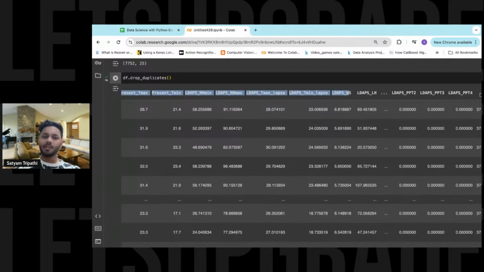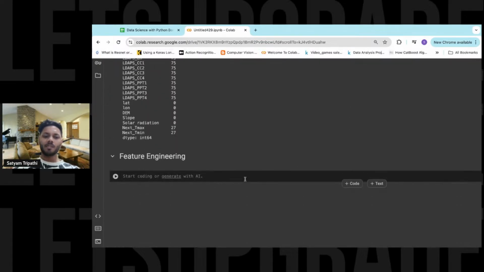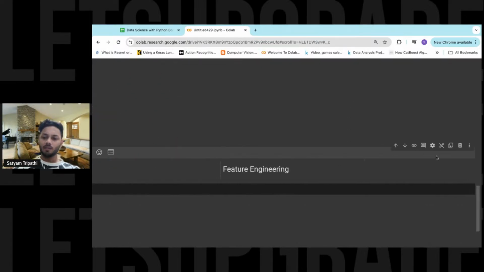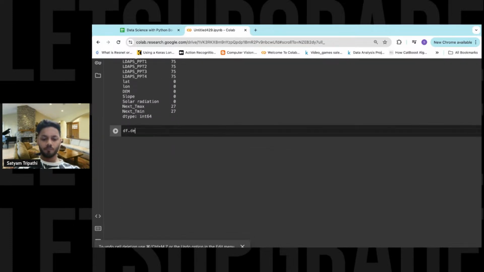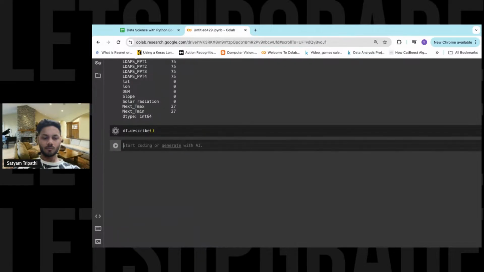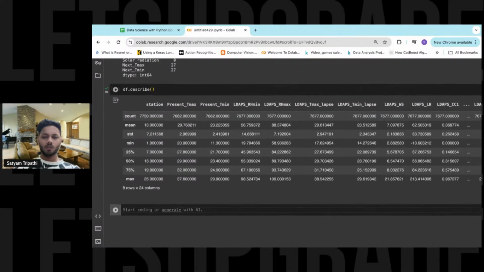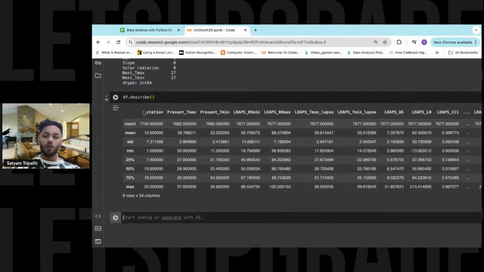Now what else we can do, let's just skip this part, and we can do df.describe. So just see over here, with respect to the numerical values, you will be able to get a little bit of statistical information, that what is the mean value, what is the average value, what is your median value, what is the max value that you basically have. So these kind of information you will be going to get.